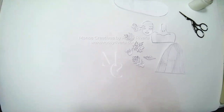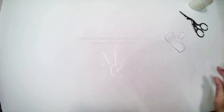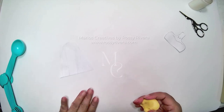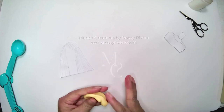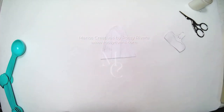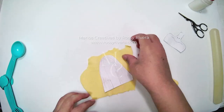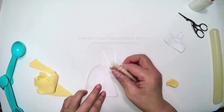We're going to start with the neck and shoulders. Now before we cut them out from the clay, we're going to have to make the base of the hair. So we're going to measure one tablespoon of cold porcelain clay, stretch it out, and then we're just going to cut around our little stencil slash template.